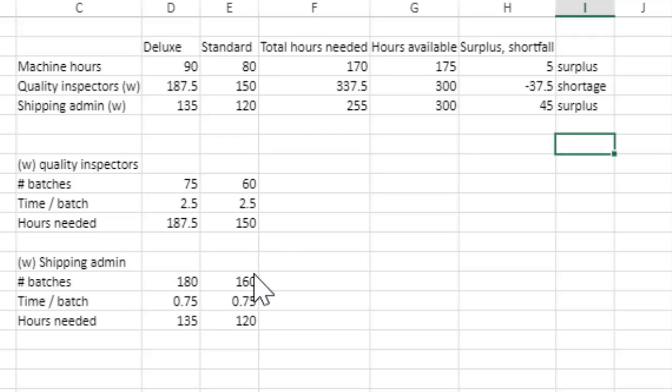I also like breaking things down because you will not be marked for arriving at the correct solution. You will be marked step by step, partial credit for everything you do correctly. So when you break a big problem into small steps, the marking team can give you partial credit if you've made some mistakes. And the cool thing is, anything that you've done wrong will be assumed correct when you use it later. So if you had a glitch with your time per batch, for example, imagine you made a typo, maybe you'd lose the credit here, hours needed, but you'd get the full credit when you use those total hours for other calculations.